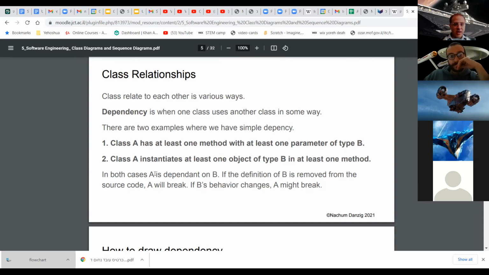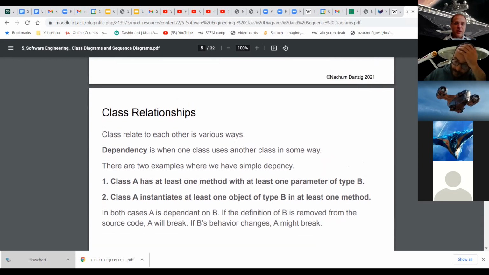In both cases, A is dependent on B. If the definition of B is removed from the source code, A will break. And if B's behavior changes, A might break also.